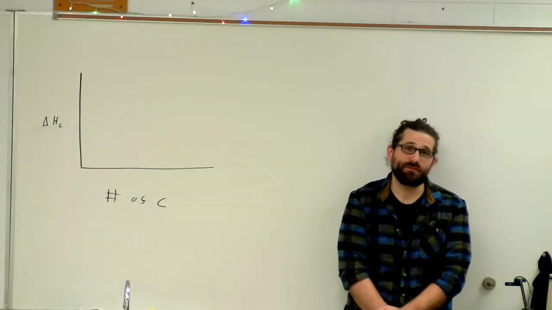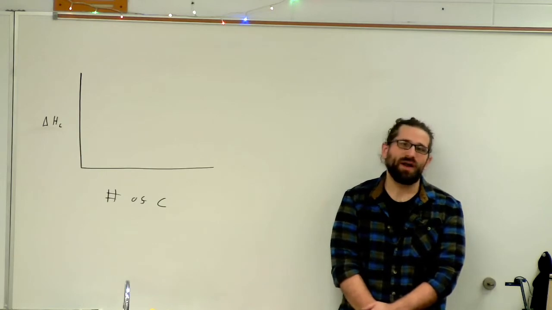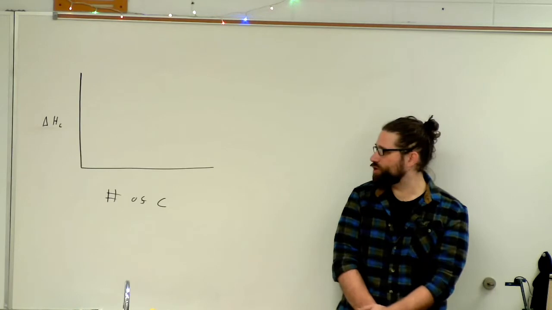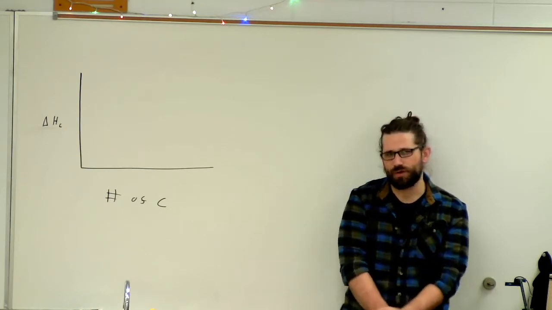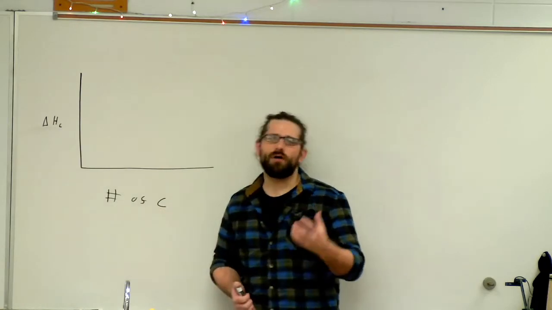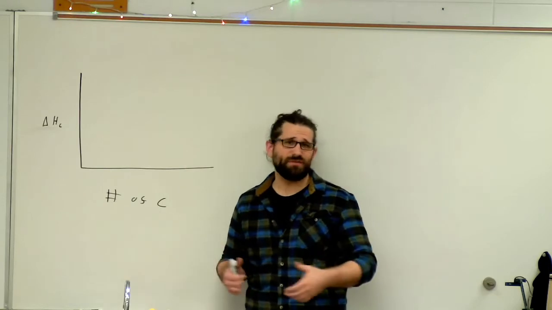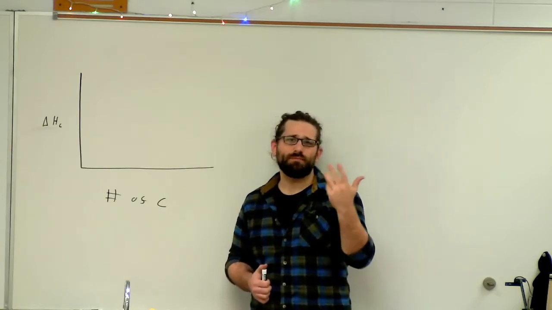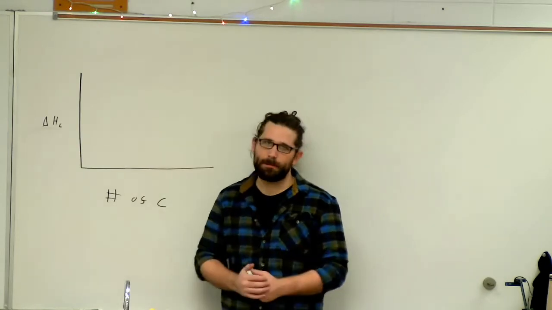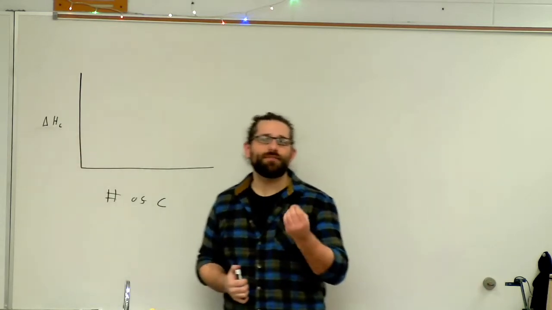In tackling this first set of problems, we're going to be graphing our enthalpy of combustion. We're going to do this in each section here, so I just wanted to show you what I really am looking for in graphing this. On your x-axis is going to be your number of carbons, okay? So we're comparing carbon chains. We've got methane, ethane, propane, butane, so on and so forth. We're going up to a 10 long carbon chain. And then on the y-axis, you're graphing your enthalpy of combustion.